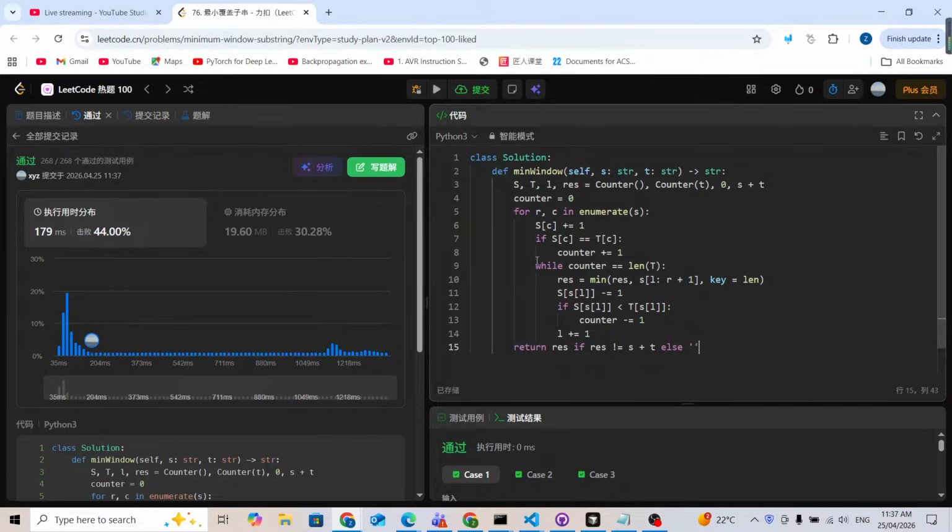So instead of comparing directly with the counter, we're gonna prepare a counter instead of this dictionary, and we're gonna directly use a number to count. So we're gonna use this counter just as a number to check if it meets all the conditions, and directly we reduce the time complexity to O(m plus n). I think that's all about it.